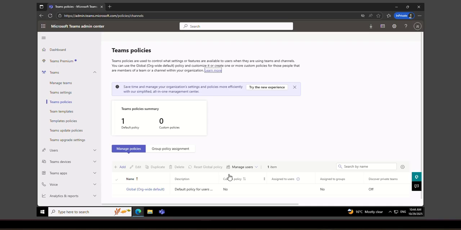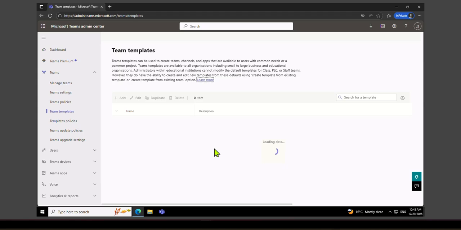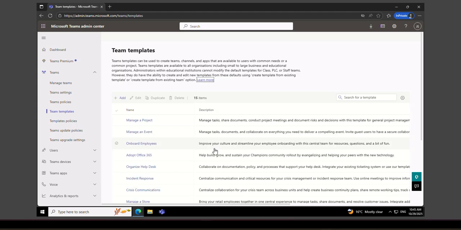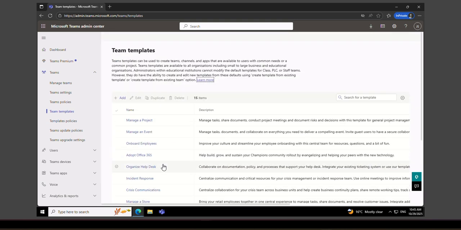One policy by default is available. Global, organization-wide default policy is there. So you can perform tasks in Microsoft Teams Admin Center. You can also use Microsoft PowerShell. Okay, so you can see some templates available over here which you can use for creating your teams. These are some built-in templates available.